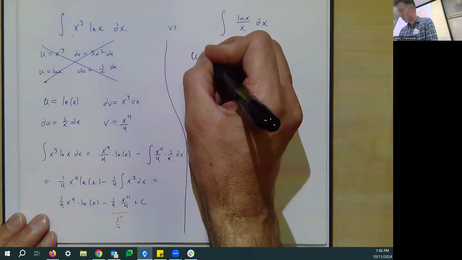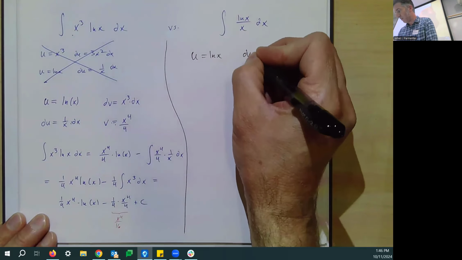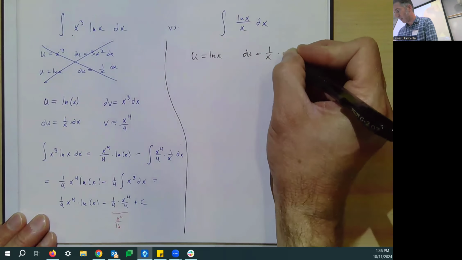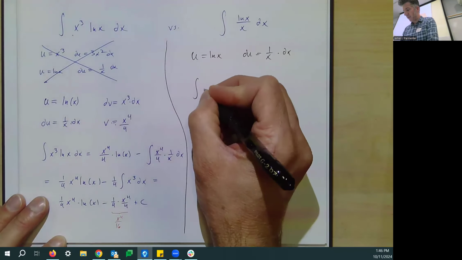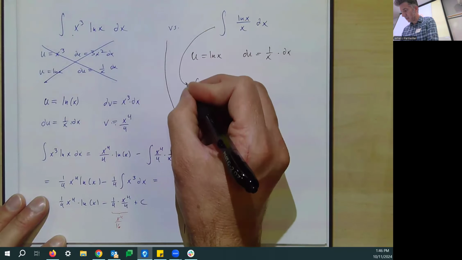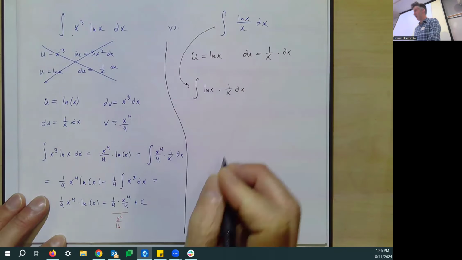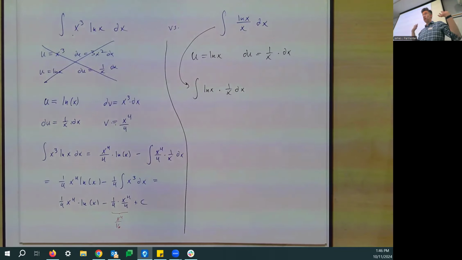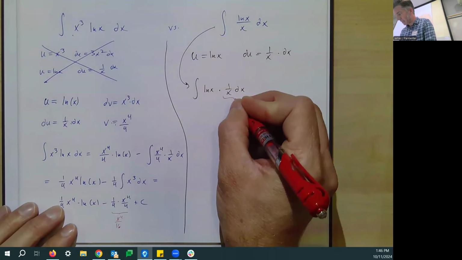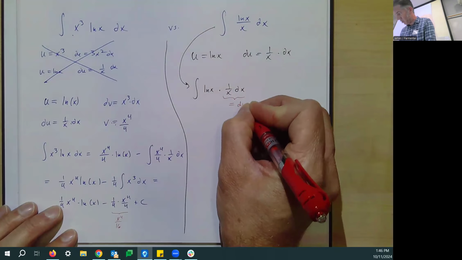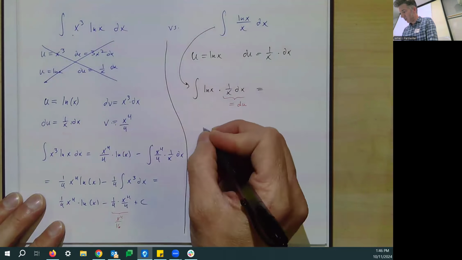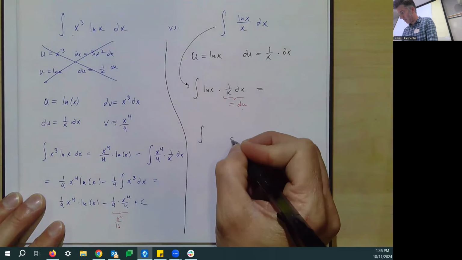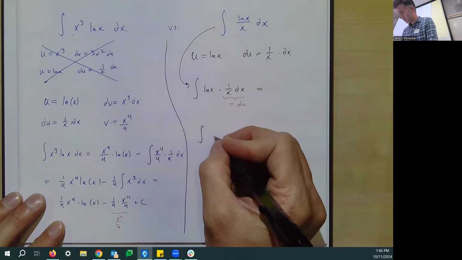If we pick u equal to the natural log of x, the derivative is 1 over x, and then we multiply by dx. And if it helps us to see it, we can rewrite this as the integral of the natural log of x times 1 over x, instead of the natural log of x divided by x times dx. It's the same thing. I'm just trying to make it more obvious that this part here is exactly equal to what I just said du was. So we can totally rewrite this as the integral of du at the end, and then natural log of x is just what I said u was.